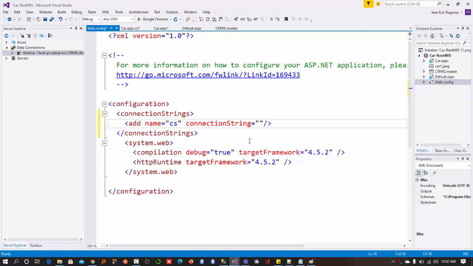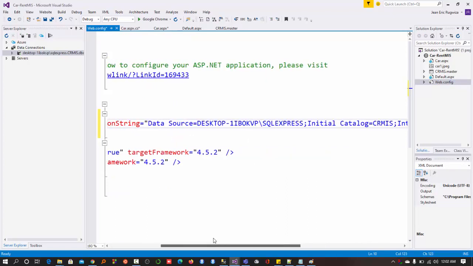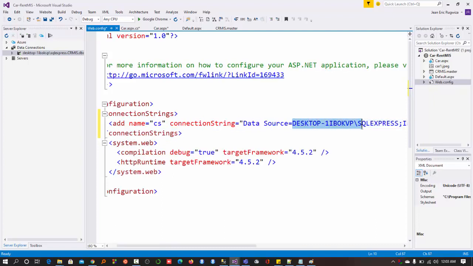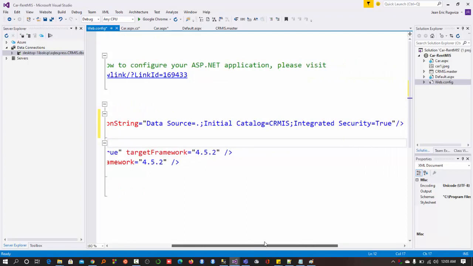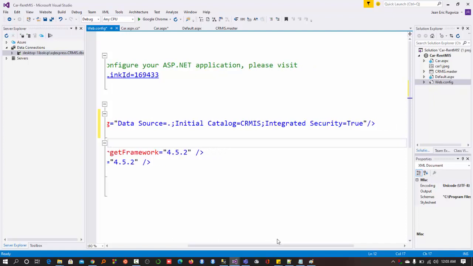Here the data source is going to be any server, this is why I'm just putting this dot. Initial catalog will be this CRMIS, and the integrated security will be true.